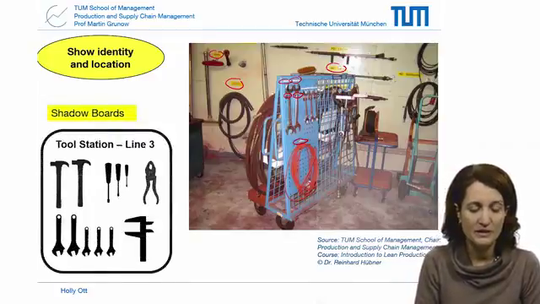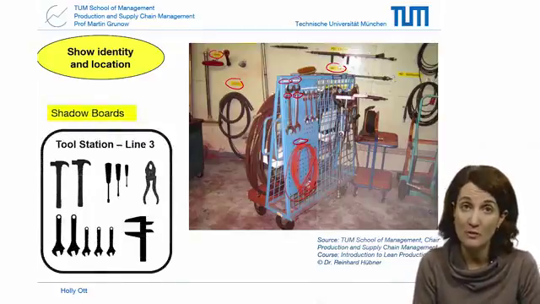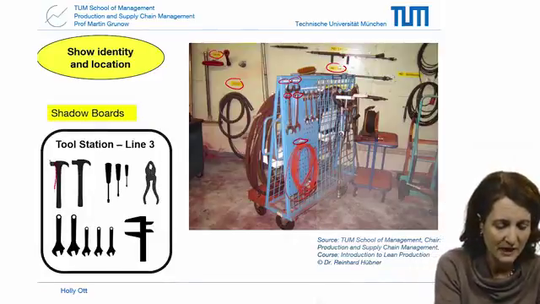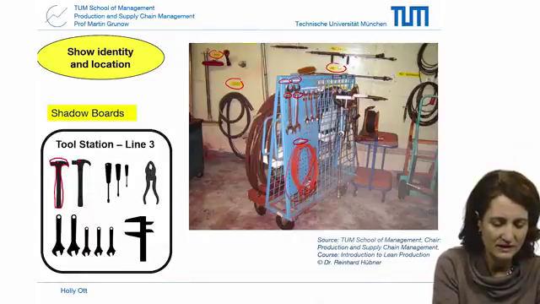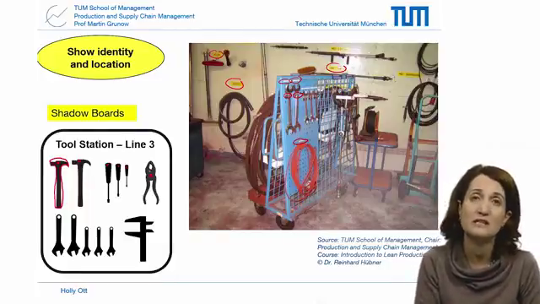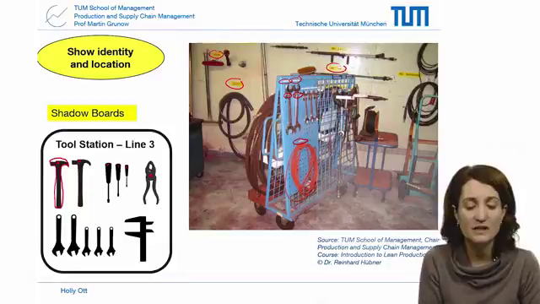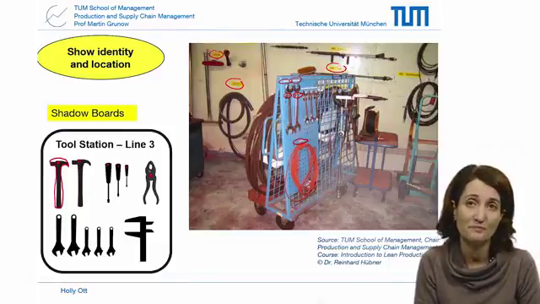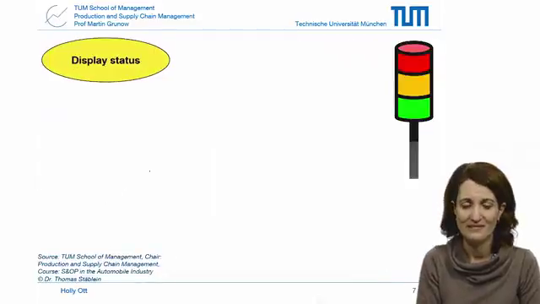And here's a picture of a shadow board. These are also a common way of storing equipment. You have a shadow of a hammer painted onto the board, and then you have a hook for each of these things, the screwdrivers or the wrench or whatever. If one is missing, you see the shadow. So it's very clear and very easy to see, you don't have to read the labels, where you should replace your hammer.